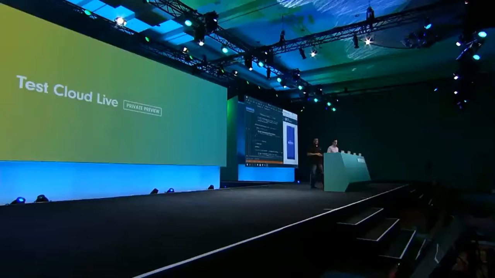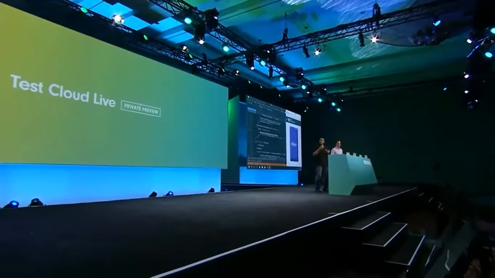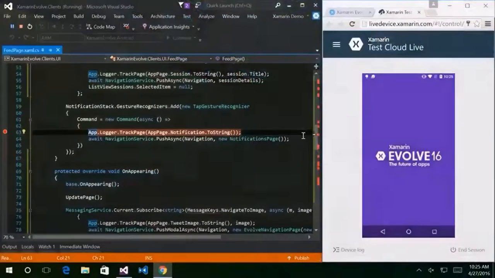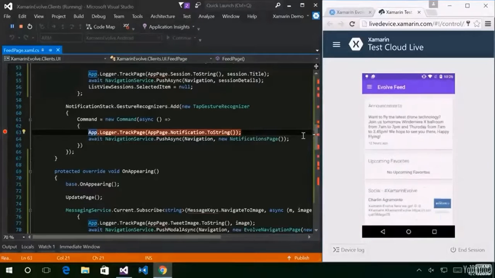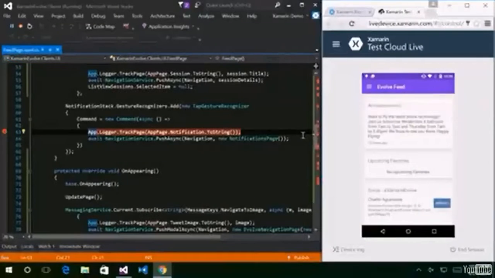Great. So what's happening is the code is being uploaded and installed on that device in the cloud. Then we're wiring up the remote debugger so that anything I do in the application will trigger the debugger to hit my particular breakpoint. As we notice, this is taking a while to load, and this might be why we were having trouble with this particular device. It's an old, slow device, and that might be why we need a specific device to be able to test it.